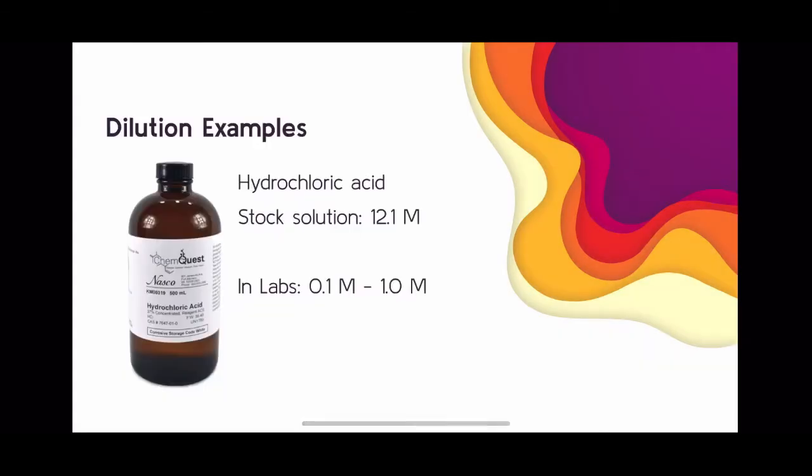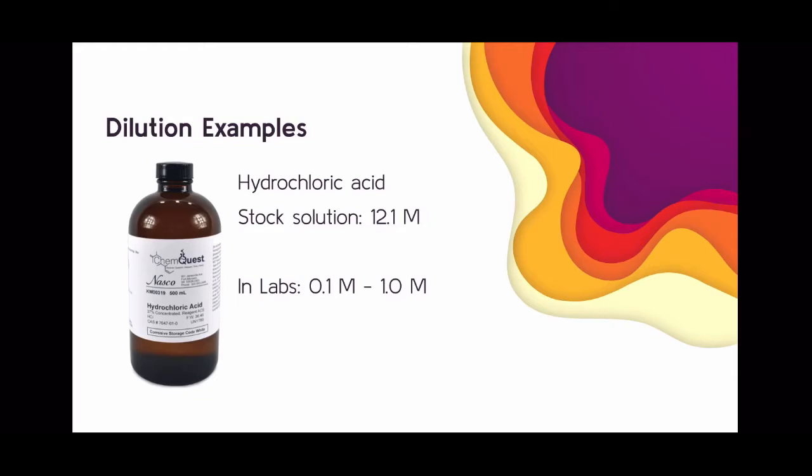Now, some examples of dilution. If you ever peer assist for the science department, you might be asked to make a bunch of dilutions because we buy especially our acids, but a lot of our liquid chemicals, at very concentrated levels. For instance, for hydrochloric acid, we actually buy a stock solution that is about a 12.1 molar solution. That is very concentrated for an acid.